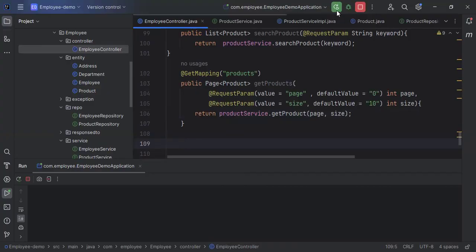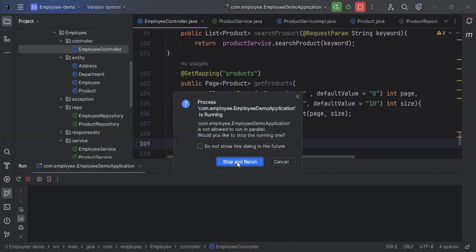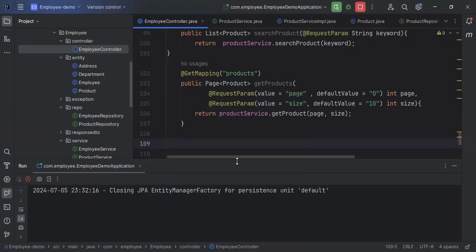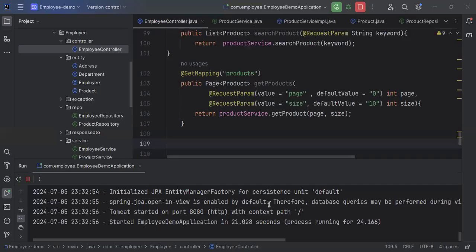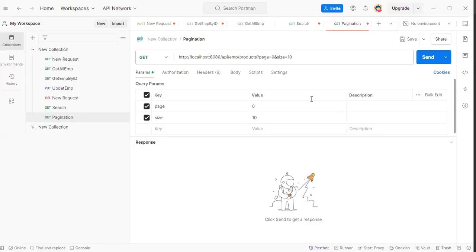Let's run our application and see if we get any errors. It started on 8080. Let's hit our endpoint from here. I have created one endpoint which takes products, with page 0 and size 10.